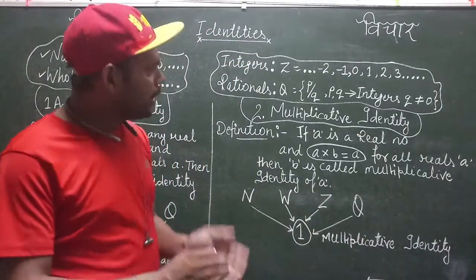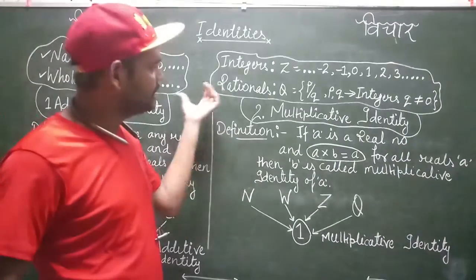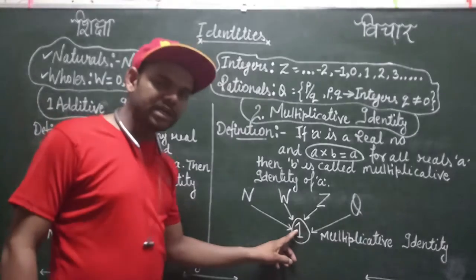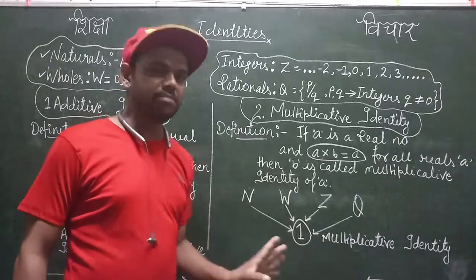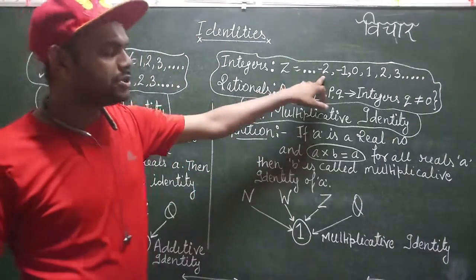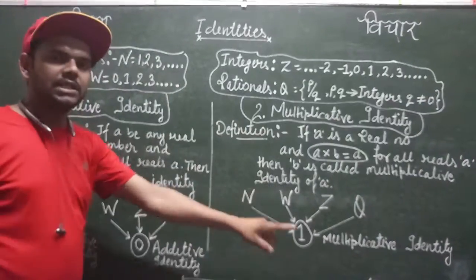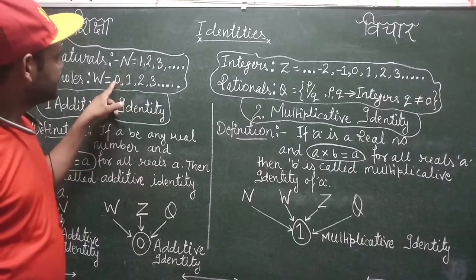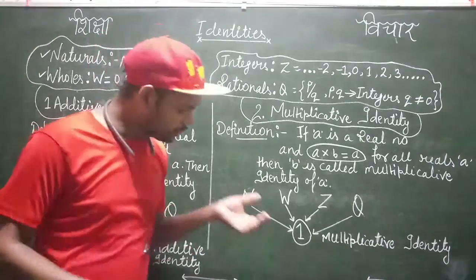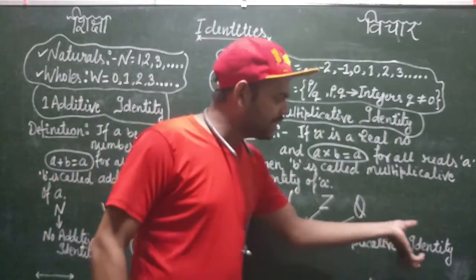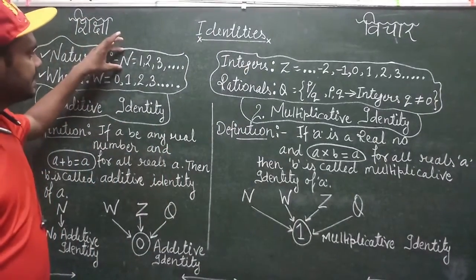Okay, now if we talk about these four sets and the multiplicative identity for these, then we say that there is a number 1 which can be multiplied by any number and the result will always be the given number. That means if we multiply minus 2 by 1, the answer would be minus 2. If we multiply 3 by 1, the answer would be 3. If we multiply 0 by 1, the answer would be 0. That means the number is not changing. So this one is known as the multiplicative identity, since this one lies in all the four cases.